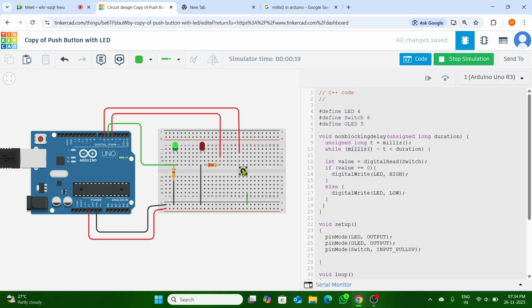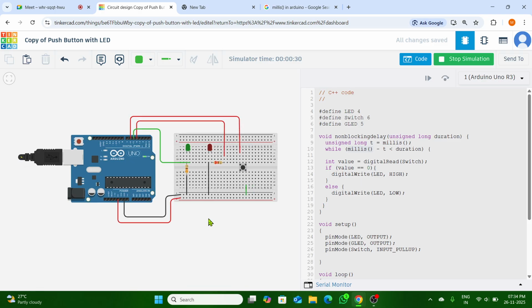Whenever I press this switch, this LED should glow, even while the green LED process is happening. You can see whenever I press, the red LED glows, and timing is also handled in the background. So that is not disturbing this LED or this switch.